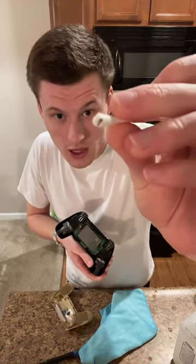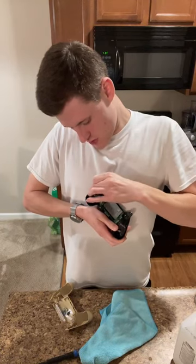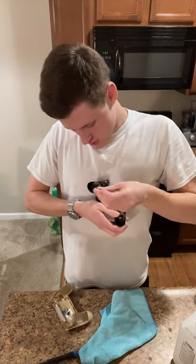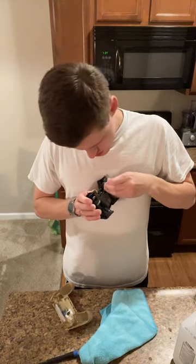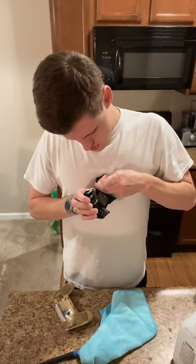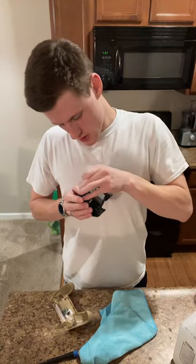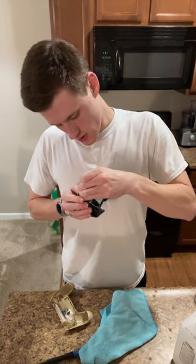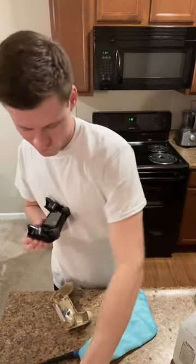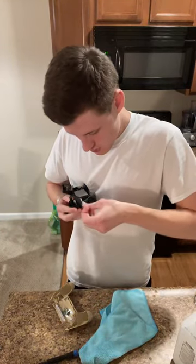Cool. See, so we got some of that. Don't be afraid to push in this groove a bit, because there is some junk in here that needs to be taken out. Pretty happy with that. I'm just looking, seeing, does everything look okay? Is there anything that I think is pretty dirty that needs an extra pass? Not seeing it. So I'm just taking a dry Q-tip and going over.